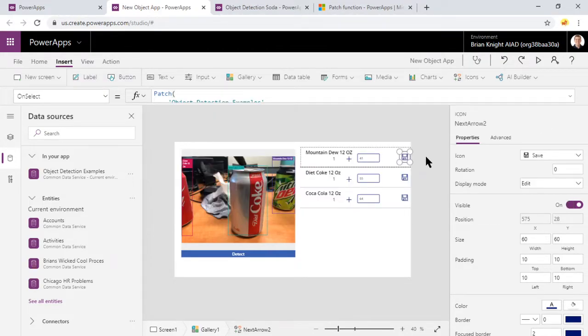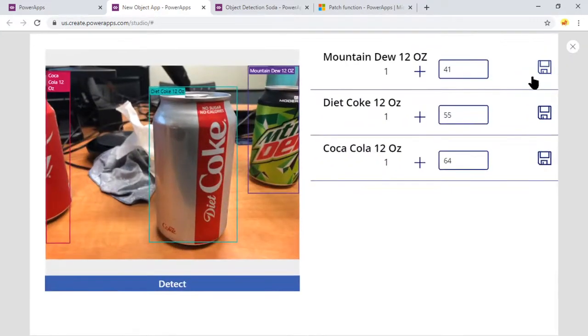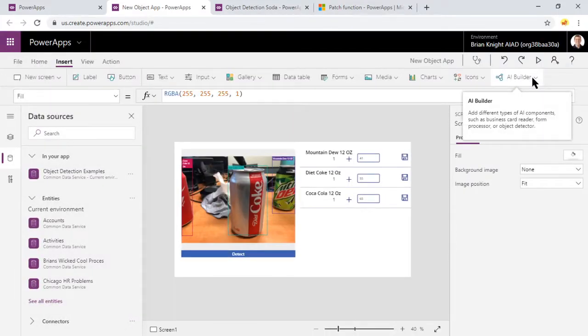All right, so in theory now, if I go back over here again and look at my Coca-Cola, I can actually adjust this inventory manually if I wanted to, or I can hit the little go button here, and I should now add that one item to the inventory. So now I have 65 Coca-Colas in my inventory. All right, good enough.